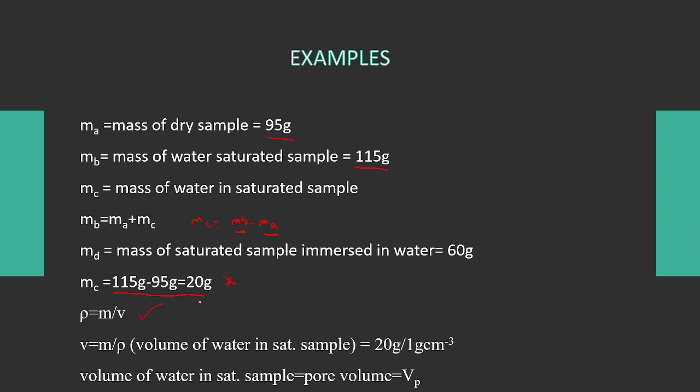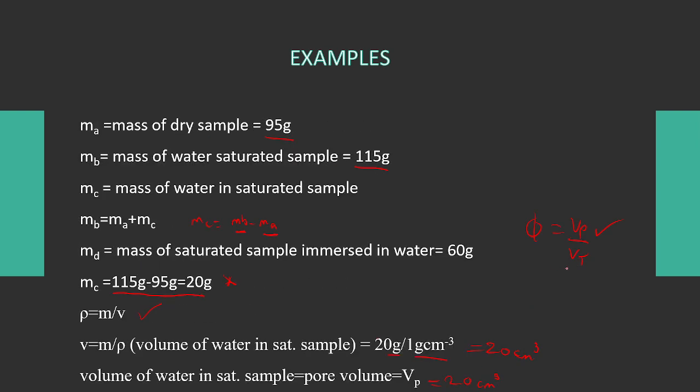Now we can find the volume. This is the mass of the water that saturated the sample, so we can find the volume of the water that saturated the sample. We know that the volume is equal to mass over density. The mass was given as 20 grams, and density as 1 gram per cm cube. So when we do this, we end up with 20 cm cube. This is the volume of water saturating the sample. But the volume of water that saturated the sample occupied the pores, so that's equal to the pore volume. So our pore volume is also 20 cm cube, and that's the Vp. So we found the first part of our equation, where we need to find Vp over Vt.